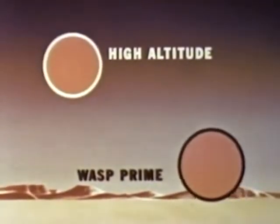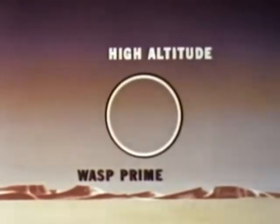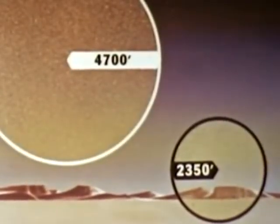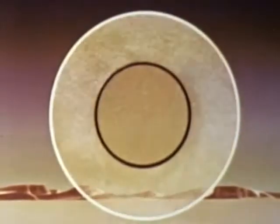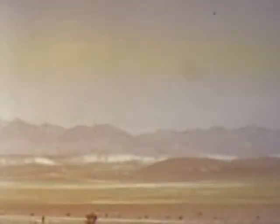Studies of the two shots indicated that there is no significant change in the partition of energy at 37,000 feet. However, a one-to-one comparison of the weapon effects for the two shots, with a significant variable being the change in ambient atmosphere, indicates that the aircraft kill radius for thermal radiation was slightly less on the high altitude shot, while that of blast was essentially the same. For nuclear radiation, however, the immediately incapacitating and quickly lethal level of 5,000 rentgens had a radius of 2,350 feet for the low altitude shot against 4,700 feet for the high altitude shot — an increase of 100%. The great increase in the lethal volume of nuclear radiation is the most significant effect of a high altitude detonation as applied to air defense against manned aircraft.